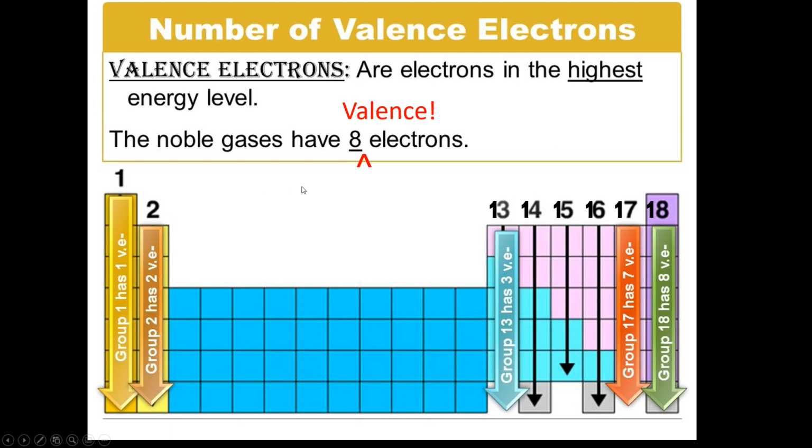Anyway, so everything's trying to get 8 except for hydrogen. It's trying to become like helium, which has 2. This has to do, again, with the Kardashian effect. Everything on the periodic table wants to do that. So all of these have 3 valence electrons. All these have 4. Group 14, group 15 have 5. Group 16 have 6. Group 17 have 7.